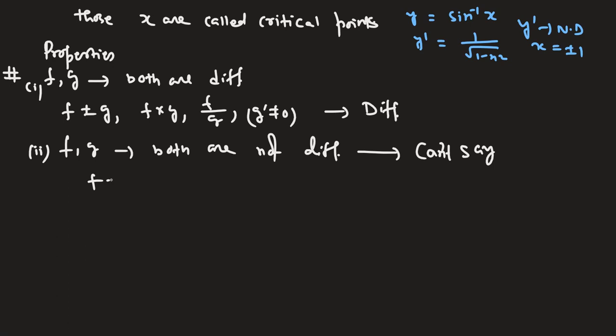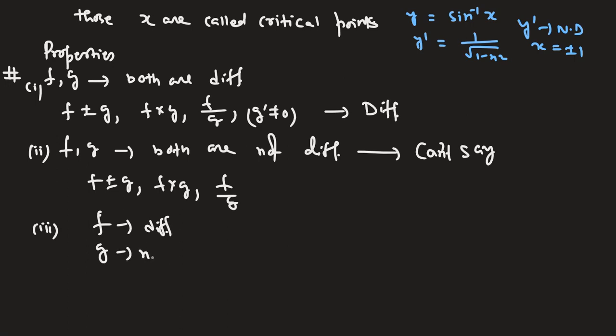Now the third point: if one function is differentiable and the other function is not differentiable, then what will happen? Then f plus and minus g is definitely not differentiable, but we can't say anything about their product and division. We cannot make any comments on f into g and f by g in this case.